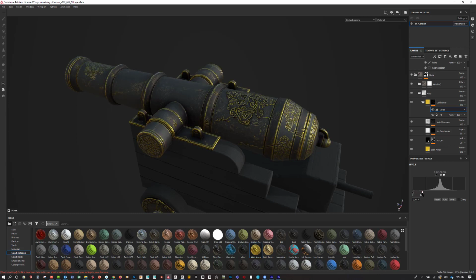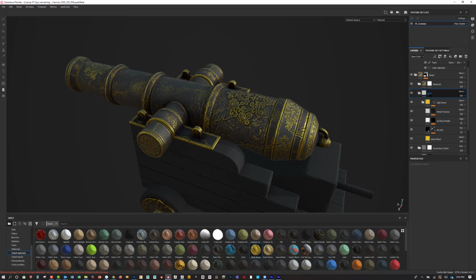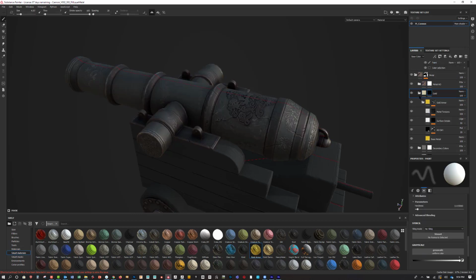So it's not exactly killing everything the way that I was kind of hoping for. So I guess I'll just leave it with, you know, fairly strong within there. So I'm going to close this up. The next thing is I only want it to show up in particular areas where I paint. So this time, instead of filling with a white mask, I'm going to fill with a black mask. So it's going to kill everything.